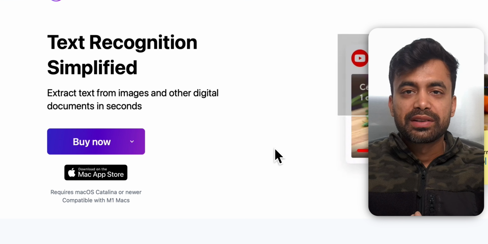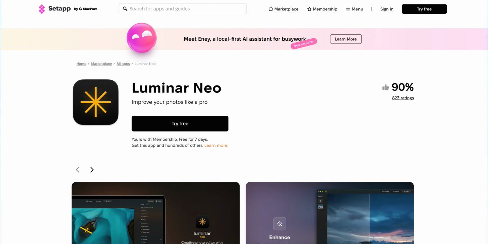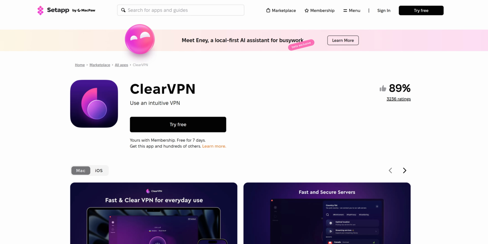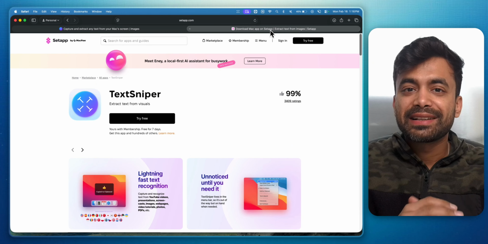Or you have the second option, going with Setapp. It is a platform where you have multiple applications including TextSniper. You have Luminar Neo, which is a great application for photo and video editing. You have CleanMyMac, you might have heard of. Then you have ClearVPN. There's also VPN subscription in the marketplace. There's ScreenshotX. There's Paste, an application that gives you unlimited clipboard on Mac just like Windows, and even a better experience. So those are some of the applications available on this platform, and the concept here is that you don't have to pay for each and every application that you use. You just have to pay a single subscription, which is quite inexpensive by the way, and you get access to all the applications. So I think it's better and saves more money.